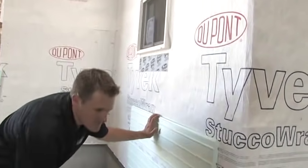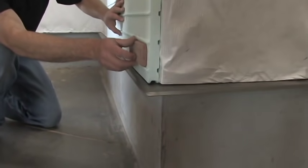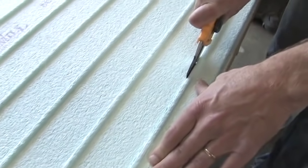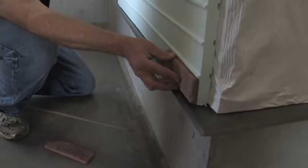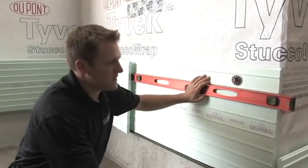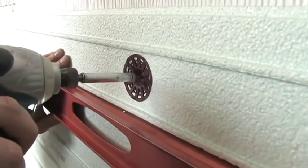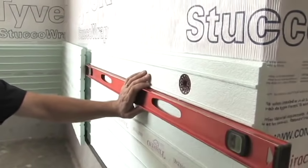For the first panel installation, start from the bottom outside corner and align that. The second thing you'll want to do is adjust your brick on the very bottom by cutting the panel so that you have a full brick touching your flashing. Polystyrene cuts smooth with a razor knife, which makes it easy. This makes it nice to have a full brick starting at the bottom and work your way up — you always want your cuts at the top. When installing the panel, use a four-foot level, line up on your studs at 16s, and take the fasteners in flush with the panel. You do not want them sticking out.